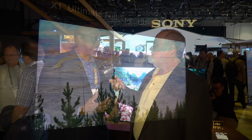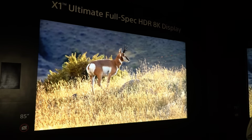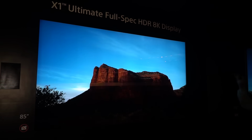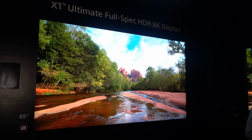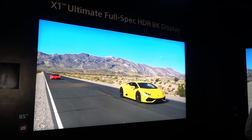Speaking of which, that's the creme de la creme, the pièce de résistance. You have a technology demonstration here of a panel that's actually doing the maximum HDR specs, 10,000 nit peak brightness, for goodness sake. Exactly. The maximum theoretical luminance range of HDR PQ, whether it's Dolby Vision or HDR10 or HDR10 Plus, with anything, is 10,000 nits. Most content is mastered at 4,000 at the maximum because that is the maximum of the grading displays that are available in the market today. This display is showing the full capability of HDR, the full 10,000 nits.